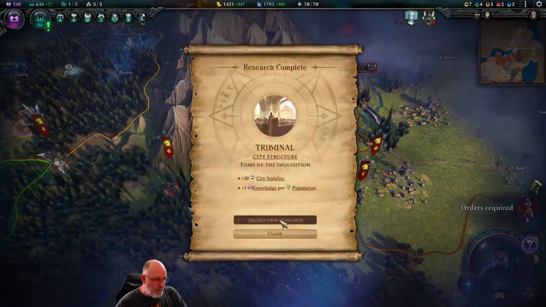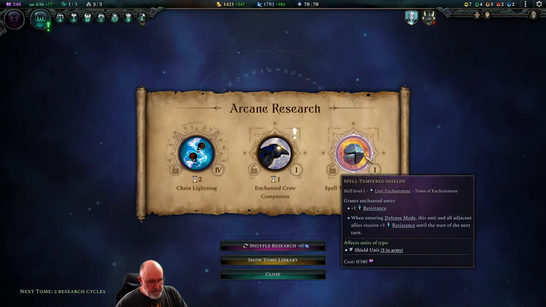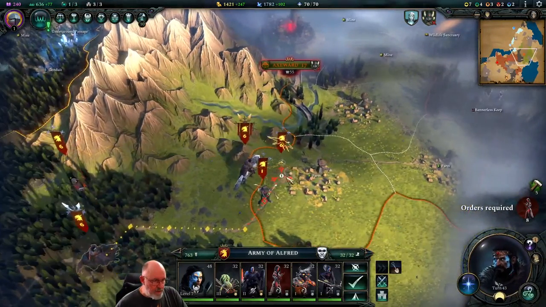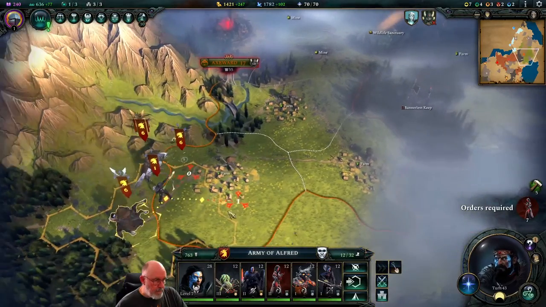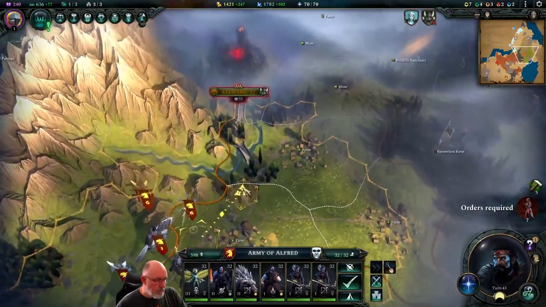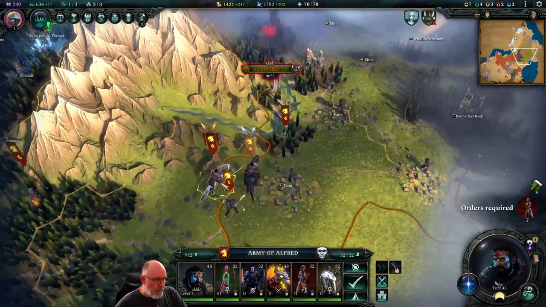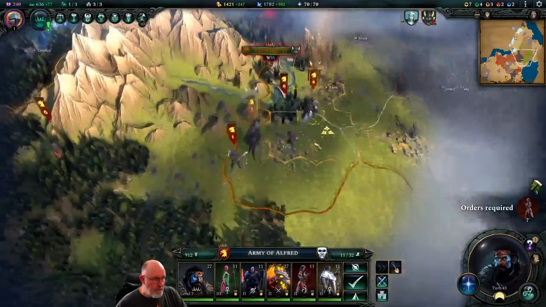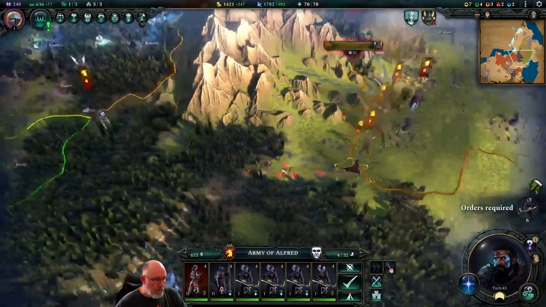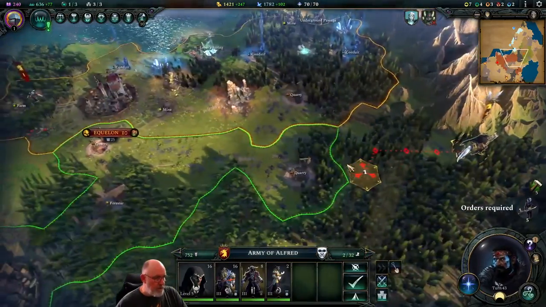I've got Tribunal, Chain Lightning. This is another unit enchantment. Let's just keep on getting these. This will make some of our units a bit stronger. Just keep these in proximity with each other. Through.